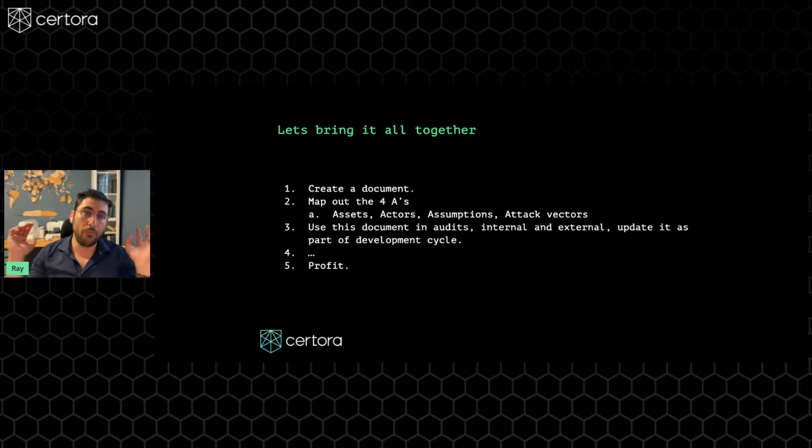So let's bring it all together. What you can do right now, if you're going home and you're going to do audits in Stellar, or if you're going to develop a new protocol, or if you already have a protocol developed, and perhaps I've convinced you that this is a useful tool, because just writing it down with clients, I can speak from experience, has saved clients tens of millions of dollars, on multiple chains, not strictly in Stellar. So this is super useful.